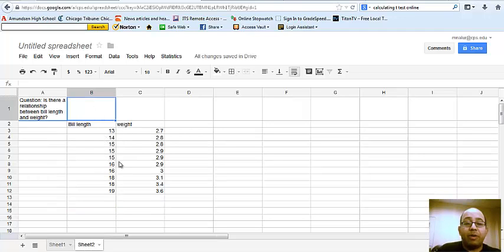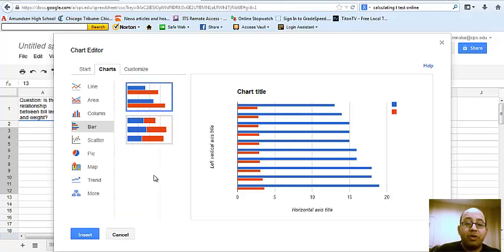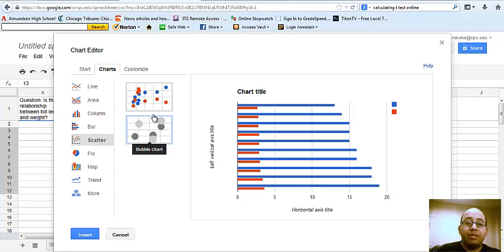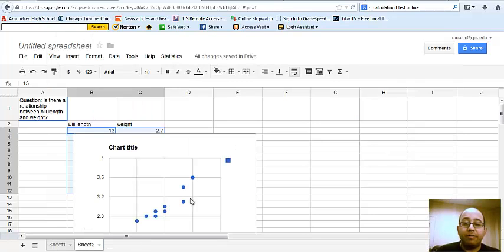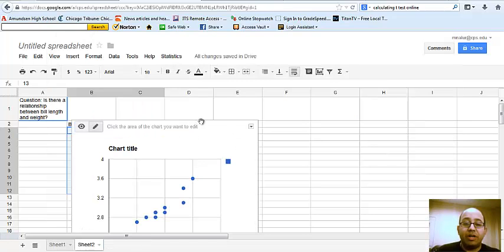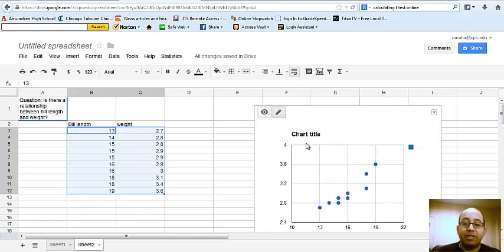part of the assignment, which is our correlation example. We highlight our data. We go to insert our chart. Now you notice there's no scatter here, so we have to go to more, and scatter is right there. Now you can choose these big gray blobs, or you can just do the color ones, which I like. And then you hit insert, and I like to move my chart away from my data so I can actually see my data at the same time I see the chart. You want to insert a title, a y-axis label, an x-axis label. Now in Google Docs it's not easy to put a trend line in, so I'm not going to put that in.